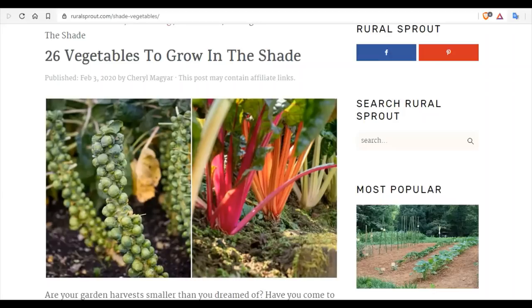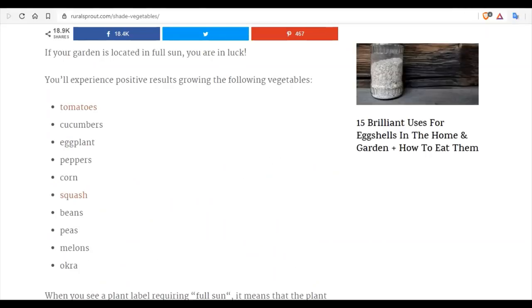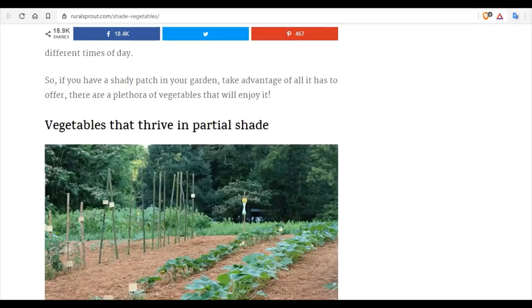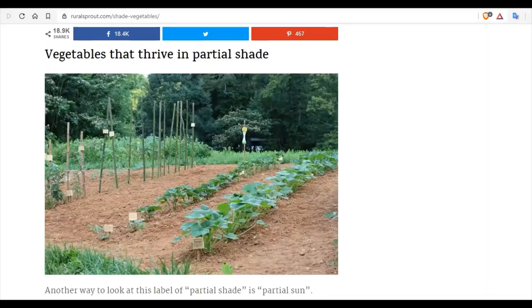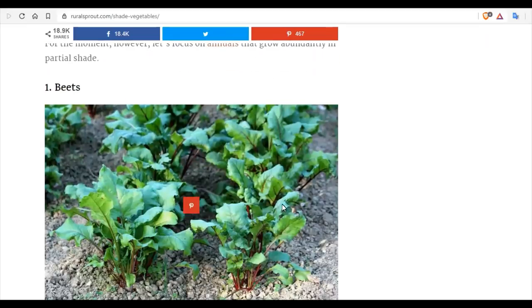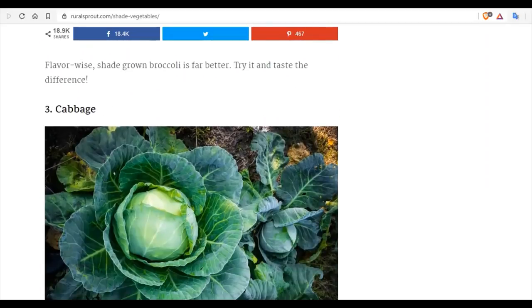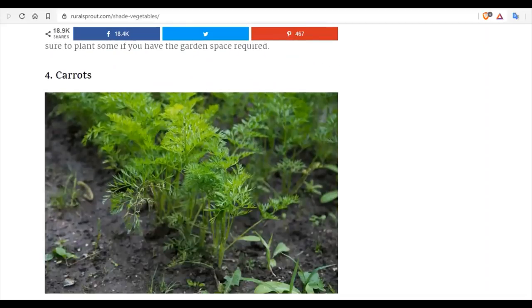For more advanced people, or people who have never grown a garden because they live in a shadier area, here are 26 vegetables that you can grow in the shade — I'll leave links to this article. There are sun-loving plants, but there is also a list of vegetables that thrive in just four to six hours of sunlight. Beets are one of them. The unique thing about a beet is you can eat the leafy green while the beet root itself is growing — a double production crop. Broccoli, cabbage — all these only require four to six hours of sun.